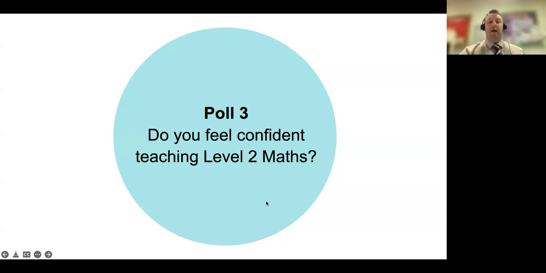Okay, perfect. And I'll share the results with you. So 50% felt that they were confident teaching level 2 maths in terms of specification. We had about 7% who don't feel confident at the moment. Hopefully we'll change that by the end of the session. And then 43% feel somewhat confident. Maybe just need a couple of strategies or a couple of ideas to look at some of the more difficult concepts within the specification.